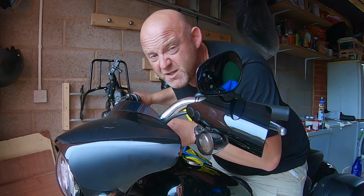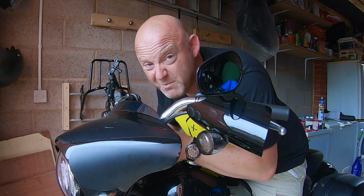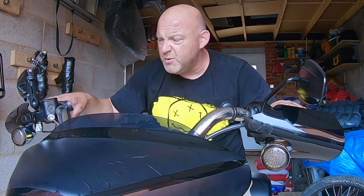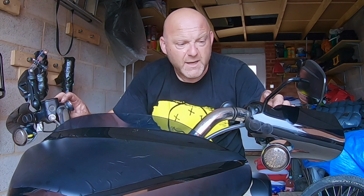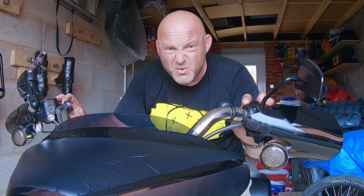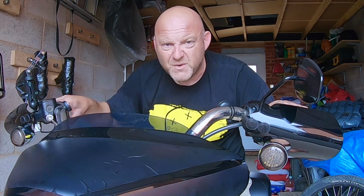Once you've got the bars and risers off, you just take the old bushings out and put the new bushings in. Simple as apple tart, really. Okay, so the next thing to do is adjust your hand controls and your switch gear, and you can either just loosen these Torx bolts either side, rotate them around to suit you. That's a purely individual thing, but quite easy to do.